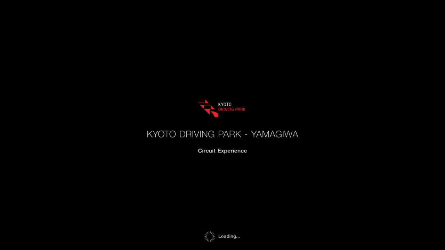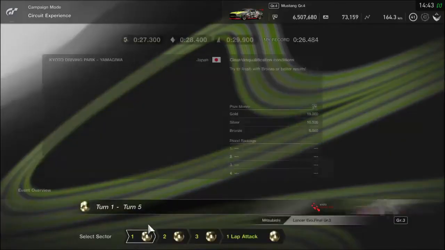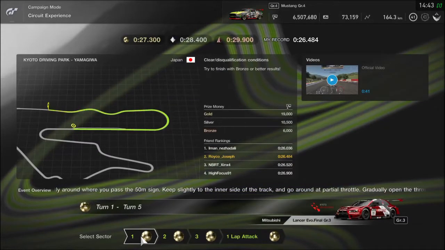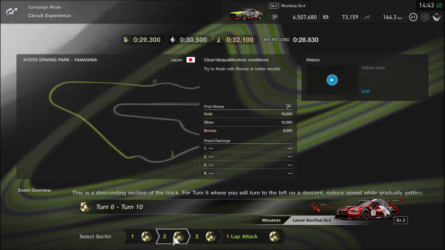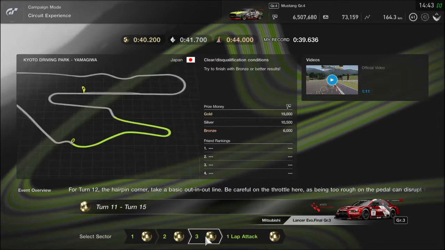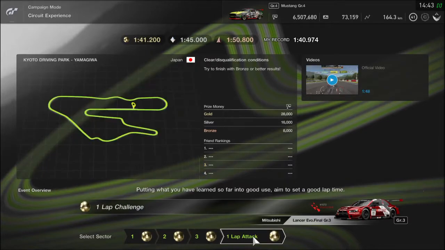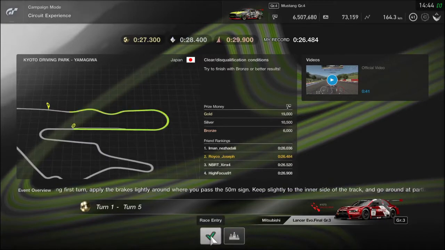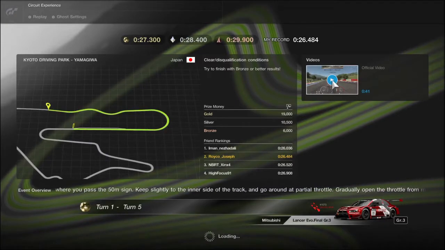Today we are in the Yamagiwa driving section of the circuit, of the park, because there are two parts of the park, and I'll show you why at the end of the video. So today we'll be driving the Mitsubishi in 3 sectors of this track, and finally we're going to do the time attack. So let's jump direct into it.